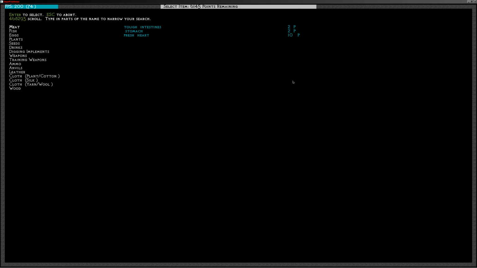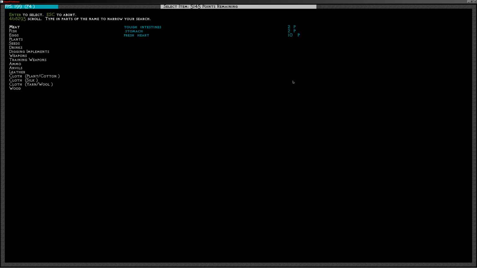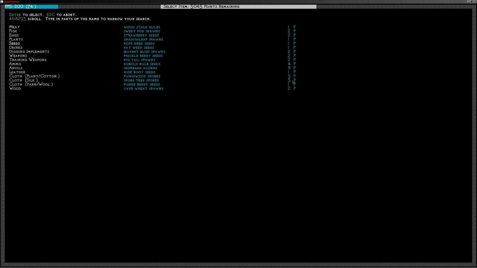All right. Next, we got fish, eggs. We don't care about eggs. Plants, we got our plants. Seeds, we still need some. Let's see, we want steel oak acorns as well. Say 50 of these. Now, I just recently learned about tree farming, so yeah, it's very cool. You can take yourself a bunch of acorns, head into an area that has absolutely no trees whatsoever, and have yourself wood. It's really cool.